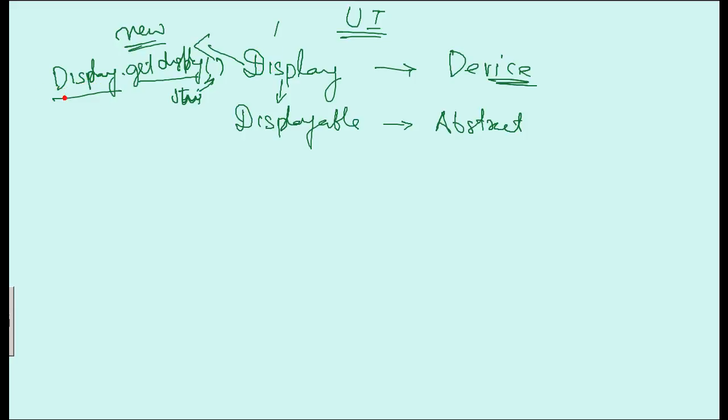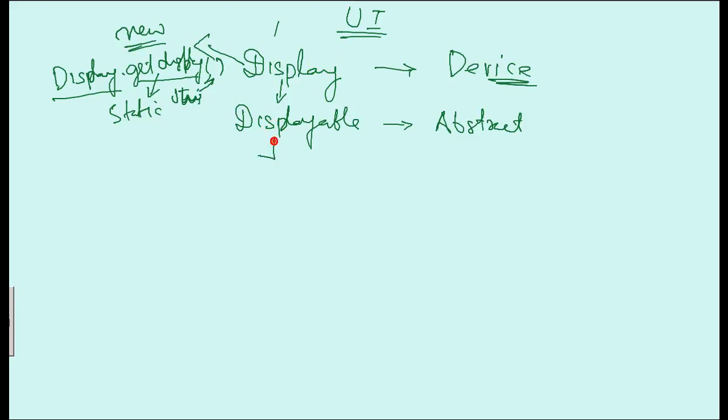And here, if you could see, I'm calling the getDisplay method with the class name itself, so class name dot method name. That means this method is a static method, right? And every midlet should have one instance of Display, because if you want to show something, you can show one thing at a time. We will discuss that later on.